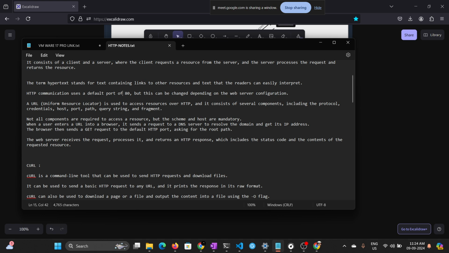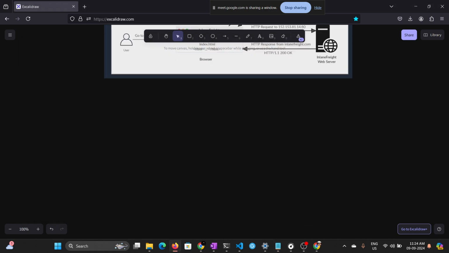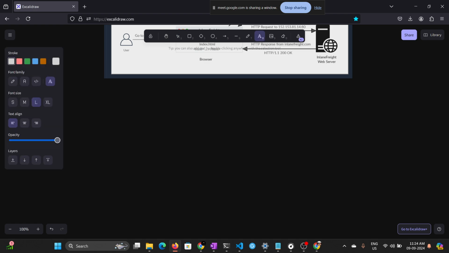Now here we need to understand that by default HTTP uses port 80, but we can change the port to whatever we want.